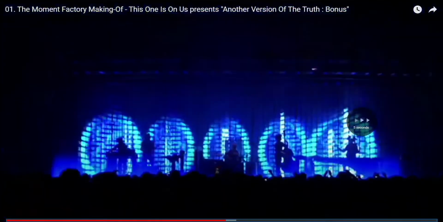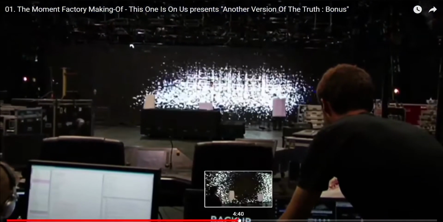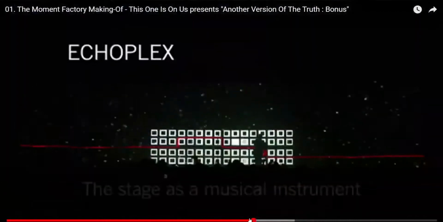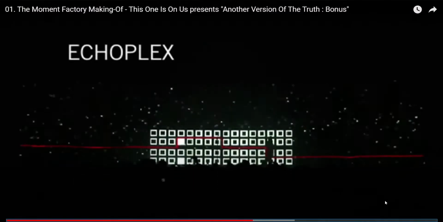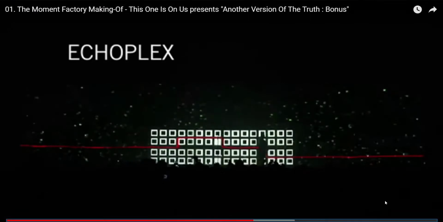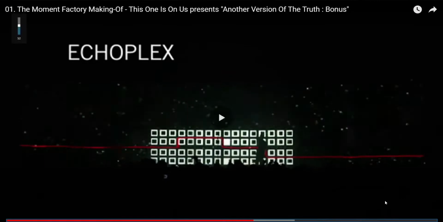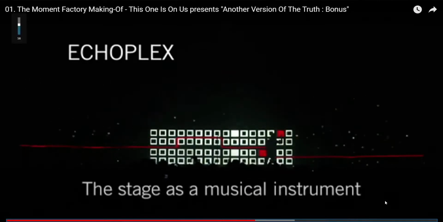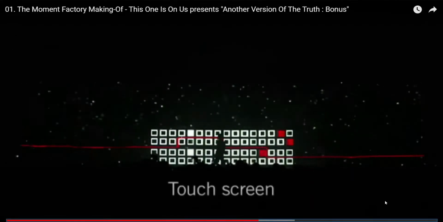So one of the coolest effects I saw with this was the interactivity, because the lights interacting with you is cool in one way. For this one, they use the back screen on the stage as a 4-channel drum sequencer, and they're using this as a type of touch instrument.